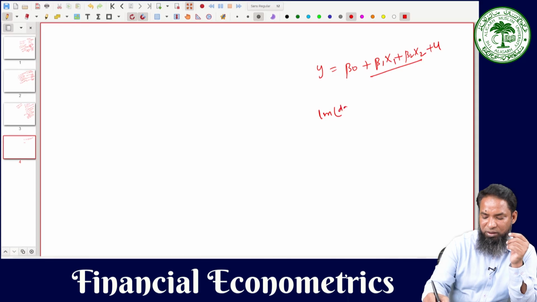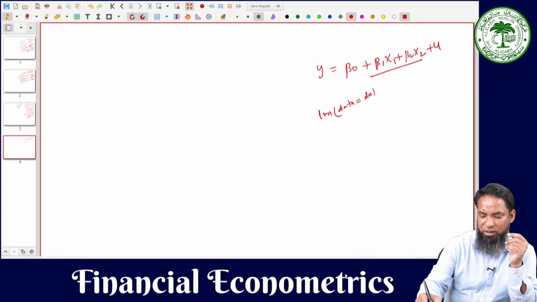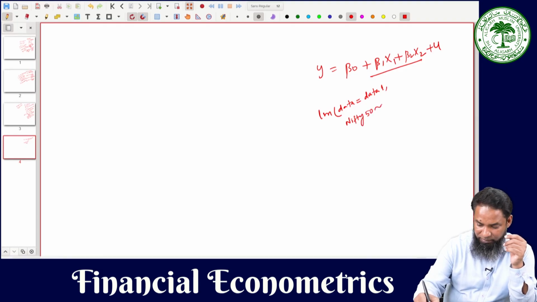Then we give the reference of the data. For example, in this case, our data frame name is data 1, then comma. Then the dependent variable, so the dependent variable we have is Nifty 50. Then we have the tilde symbol.